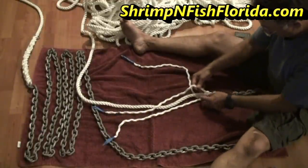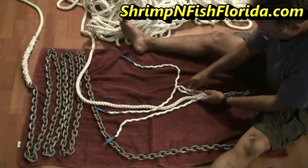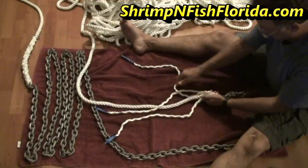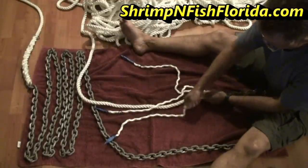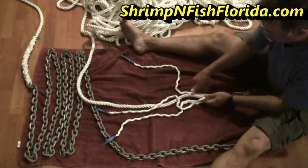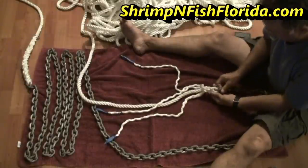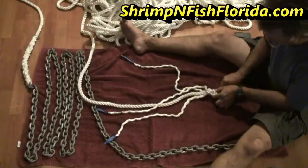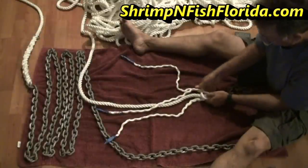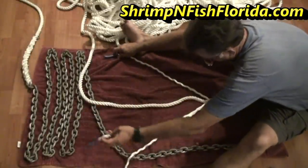So let me go ahead and cinch this down tight. I want everything tight up against the chain. So it takes a little bit of doing. But the start is the hardest. Once you get this start going, it's going to be real easy. Okay, you can see it's tight against the chain. Everything started nicely. Okay, going to lay them all out again.